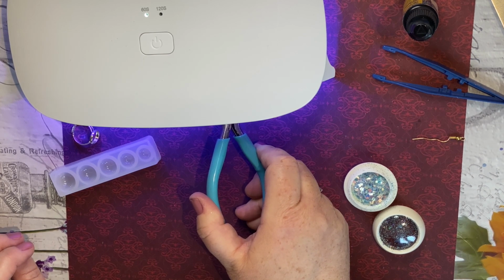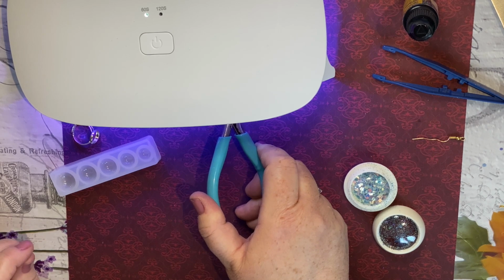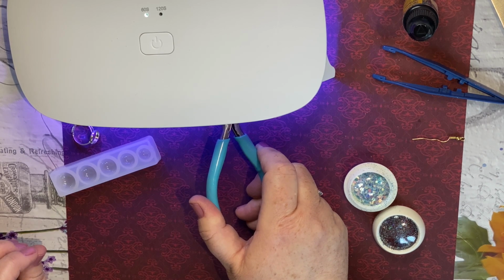Obviously, I've not made resin jewellery before. I've watched videos, so I'm not perfect. This is my first time, so I'm certainly not a professional. I'm just like you if you're a beginner just starting out. I was actually surprised. I thought there would be a lot more air bubbles. Maybe if I get the magnifying glass there will be. But it's trial and error.